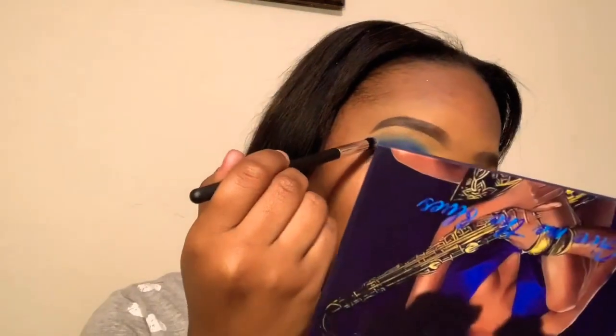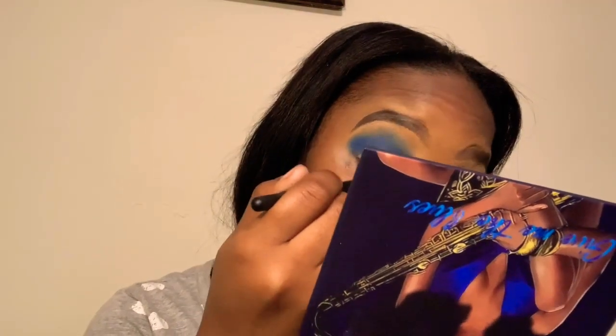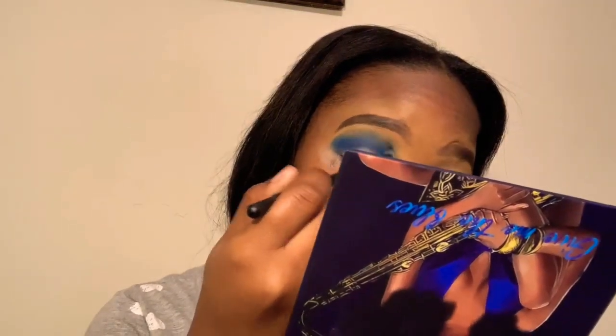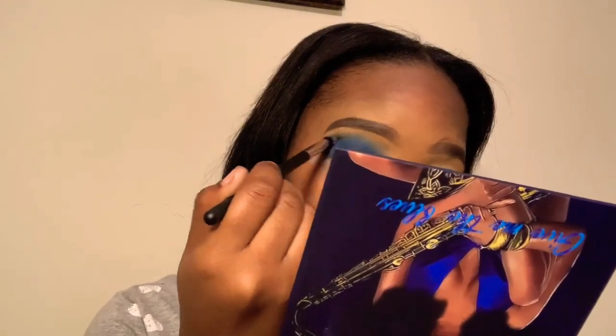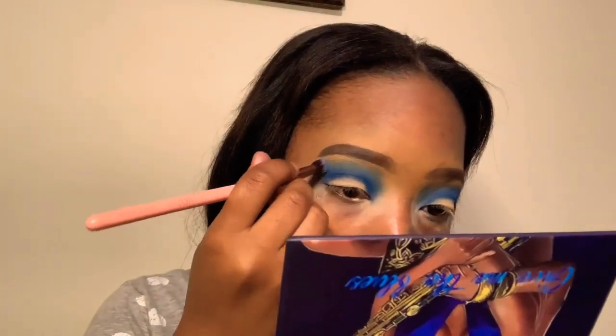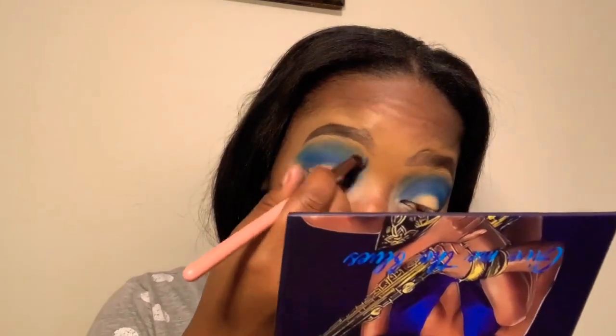To make the eyeshadow look flow a little bit more, I'm just dealing with the palette being in the way again — this is my first time recording myself, so I'm still learning how to use the mirror and look into the camera. I want to go in with an even lighter blue from that palette to put closer to the brow bone, to blend out that last shade so there are no harsh lines. One thing I learned throughout makeup is you want to get rid of any harsh lines — everything should look like it's blending. I will blend into my fingers; I get to blend it out as much as I can so that nothing looks harsh.